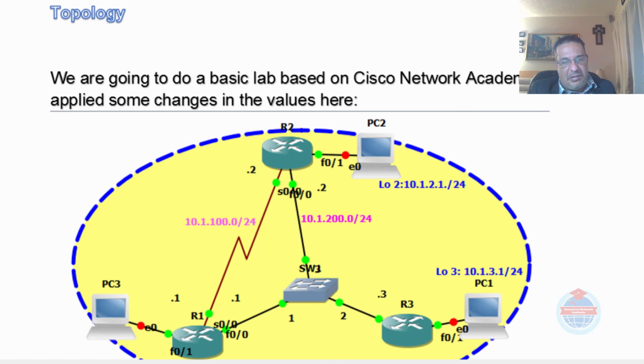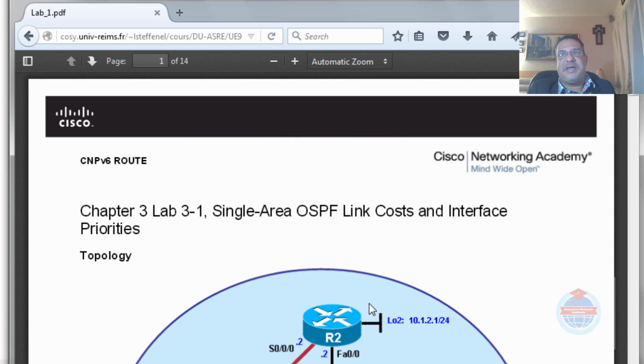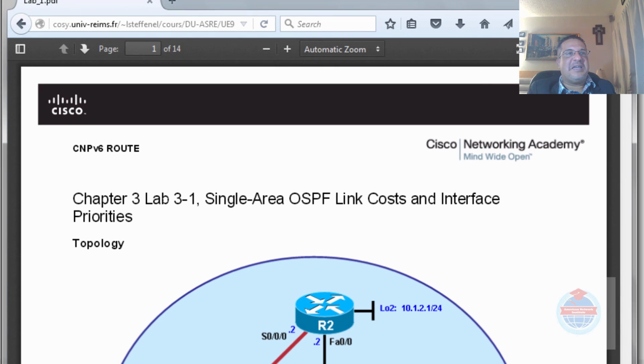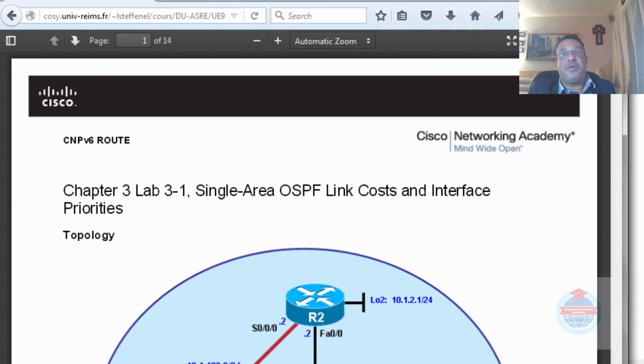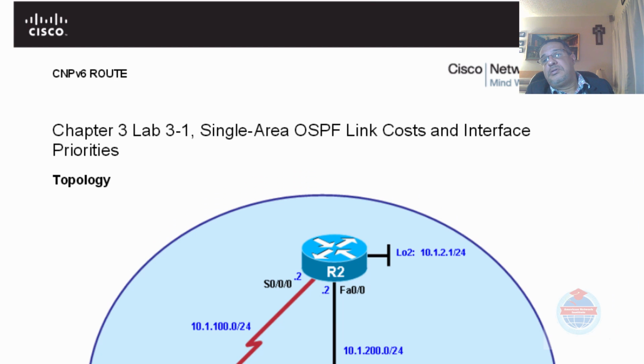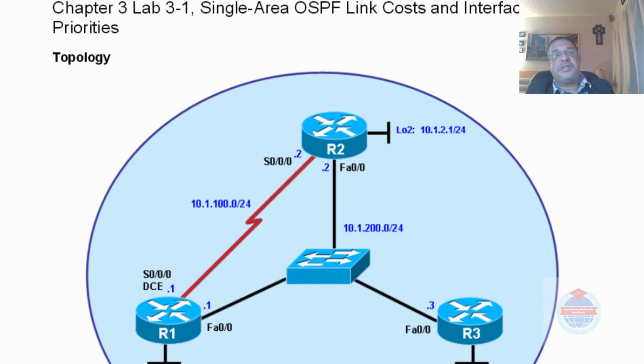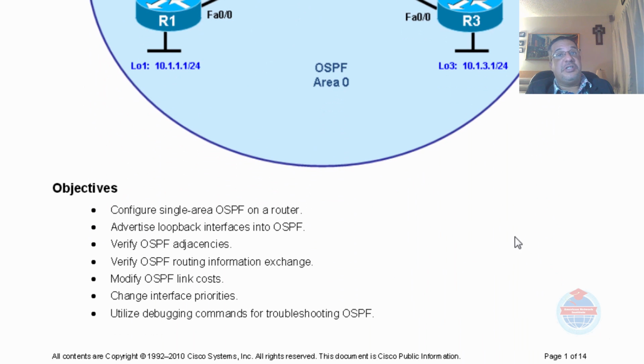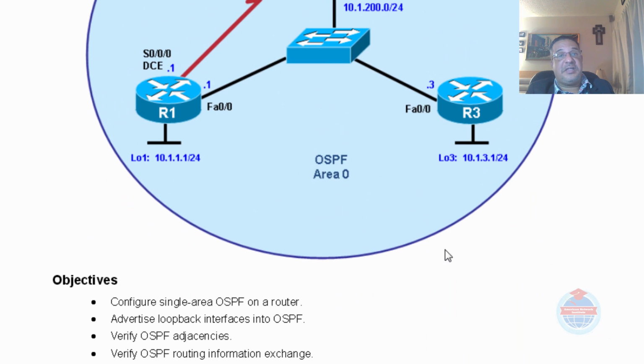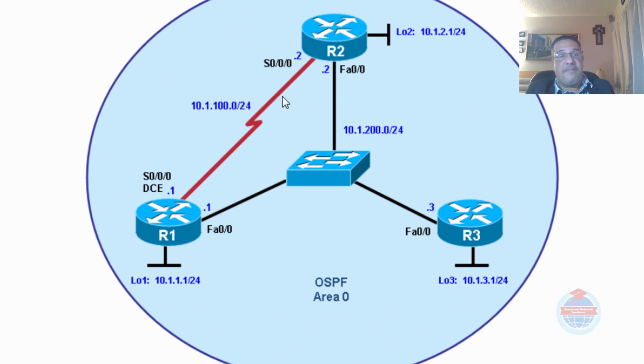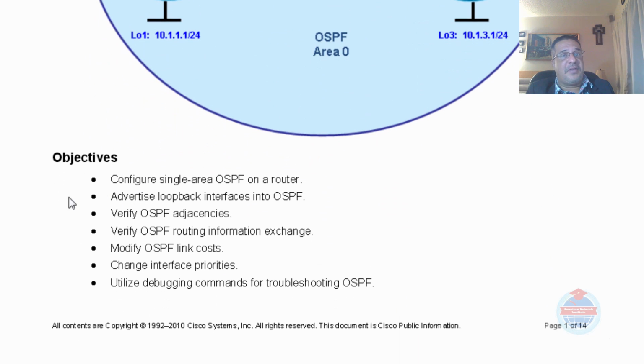The original lab was based on a Cisco Network Academy lab, the one that you see over here. It's very simple. And these are the values that you see over there. It's going to have only an area 0. And basically, this is the objective that they have. I made some modifications, so it's going to be more simple for you, and for you to understand this process is going to be way easier as well.